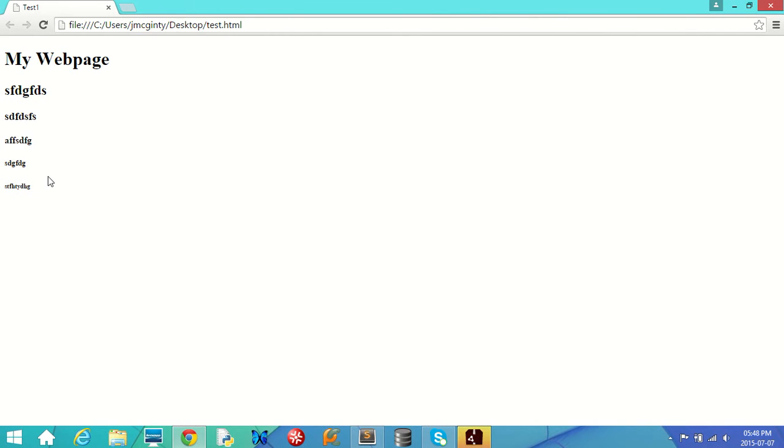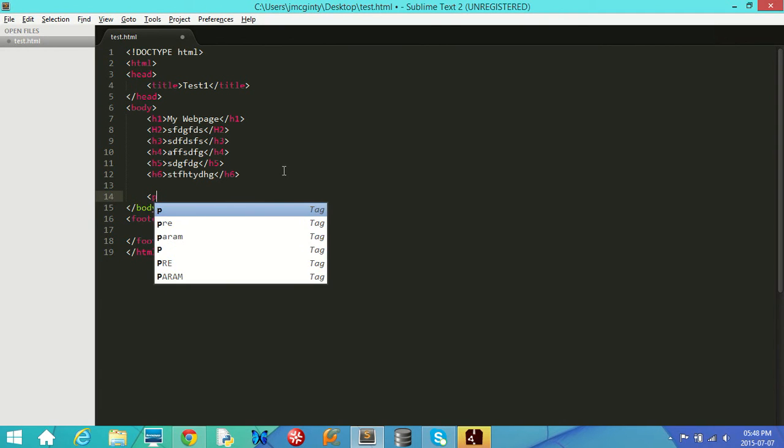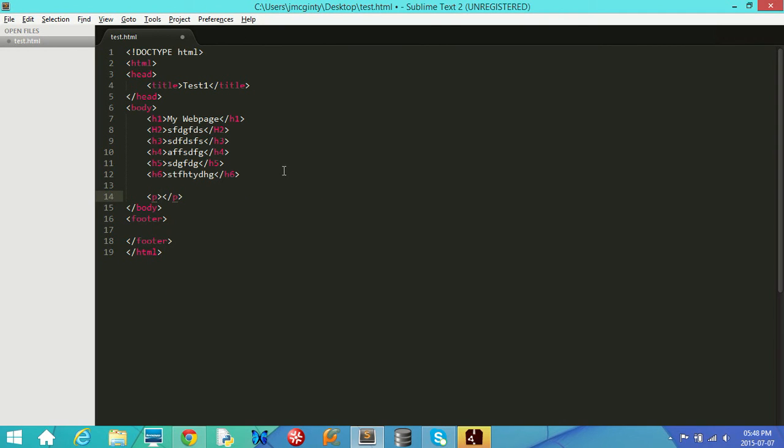So now that we have learned the basics and we want to add some text that isn't a header, what do we do? Well, this is a very simple thing. We're going to add a paragraph, and this goes under the tag of P. And as you remember, you open your tag and then you close your tag. So now you can have whatever you want in here.